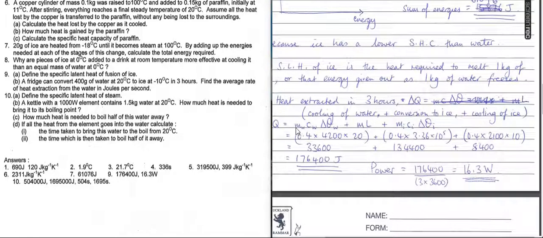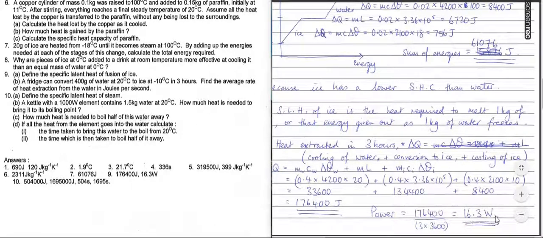So if we work that out, we've got the mass times specific heat capacity times the change in temperature, plus the latent heat of fusion of ice, plus the cooling of the ice. So the cooling of the water, this term here, the freezing of the water, this term, and the cooling of the ice. So we add those three together, you'll see that we've got the first equation, the second equation, and the first equation again. So substitute into the first equation, substitute into the second equation, and substitute back into the first equation again, this time using the values for the ice. So we get three values for the heat. We get one for the heat loss cooling the water, one for freezing the water, and one for cooling the ice. And the total sum is 176,400 joules. The power equals energy divided by the time, which is 16.3 watts.